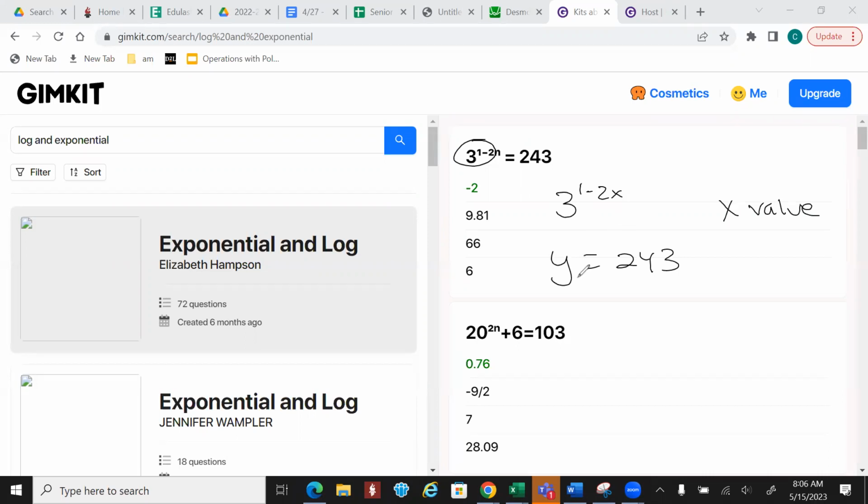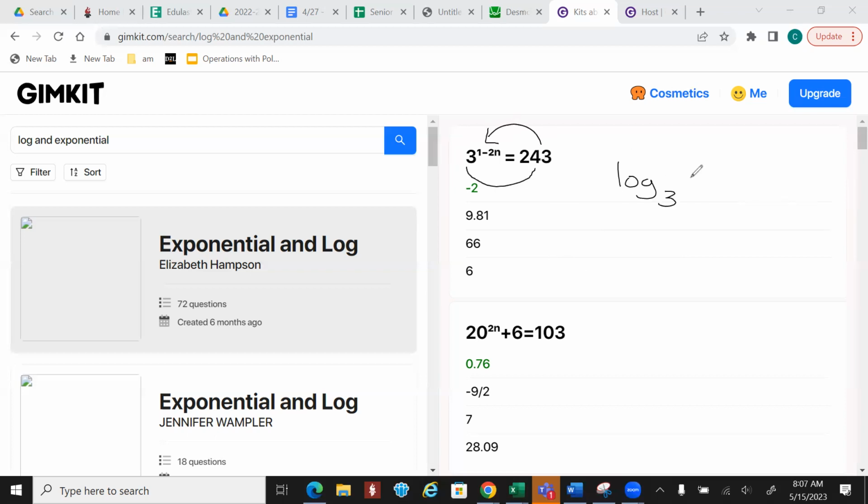Okay, so I would try that on this, as well as you could do the whole circle of life and do it that way. The way you would solve this one is you would start at your base, go to the outside, finish at your exponent. So this would be log base 3 of 243 equals 1 minus 2n. You would plug this into your calculator, subtract 1, and then divide by -2. Okay. Notice how that would take a pretty long time. You could also do it that way.